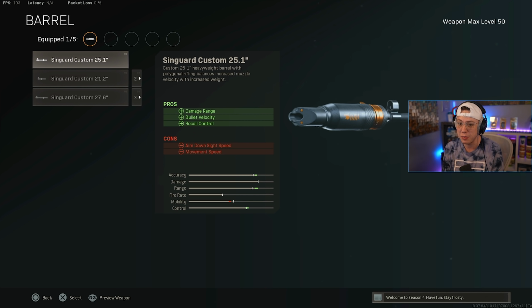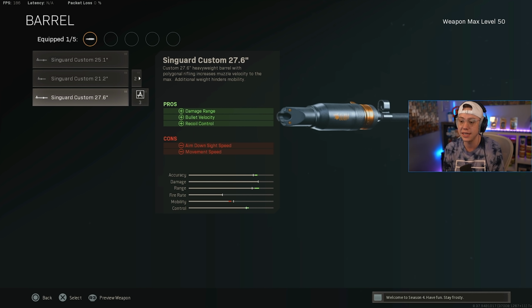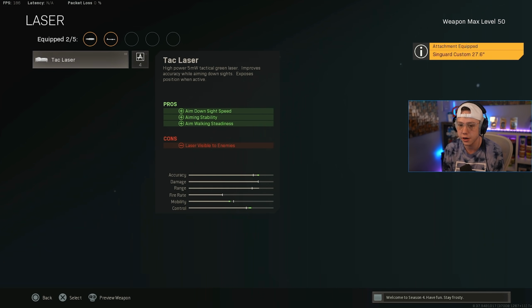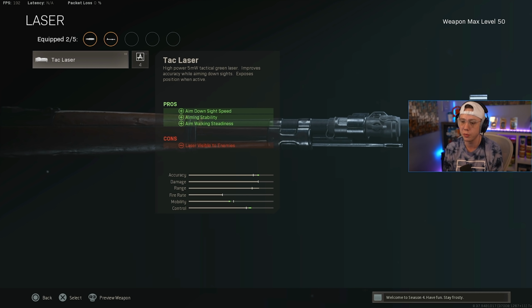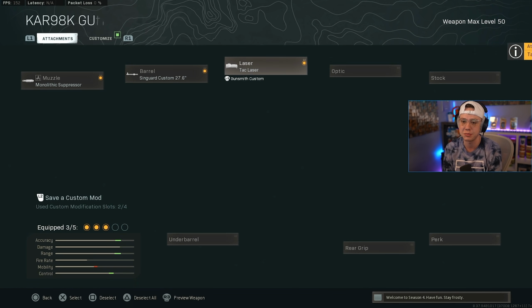For the Modern Warfare weapons, pretty basic. For the barrels, you typically want the longest. You get that increased range, the increased velocity. The control doesn't really matter all that much here. For snipers, tac laser, of course, on Modern Warfare weapons is super, super beneficial to use. You get the nice mobility increases, primarily that ADS speed increase.